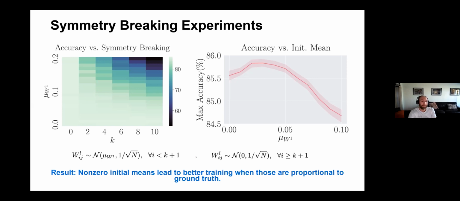Thanks, perfect. So this is what I meant by intelligently breaking the symmetry, that you have to start with some initial mean that's proportional to the ground truth. And sometimes you also need to choose the directions for breaking the symmetry intelligently. And you might ask, why go to all this trouble? What does it actually do in real life?